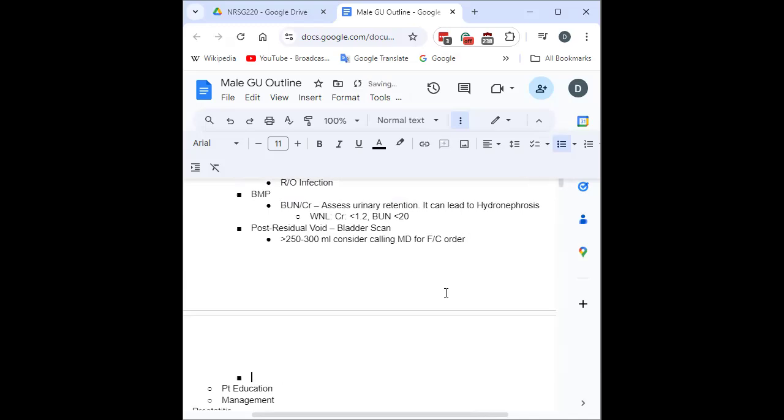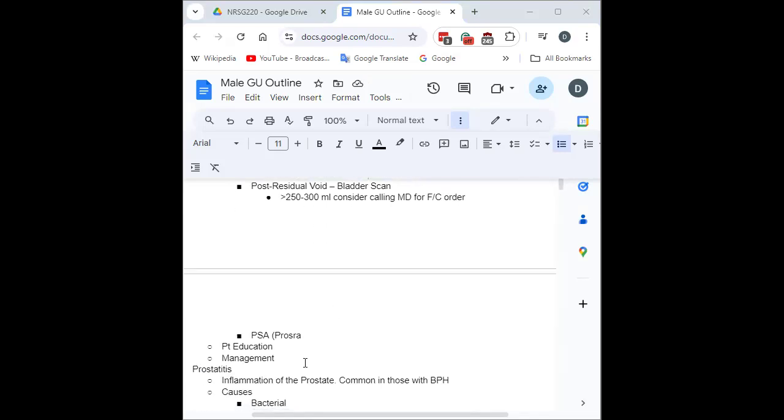I think you guys mentioned you can do a PSA, your prostate specific antigen. Let me see if you guys have a specific value here. I think there's specific values, I just don't remember if that was taught. Yeah, the KUB, that's the ultrasound of the kidneys, ureter, bladder. The antigen, I don't know if there's a specific value of it. I'll look for it. Yeah, Ken's going to look for it.